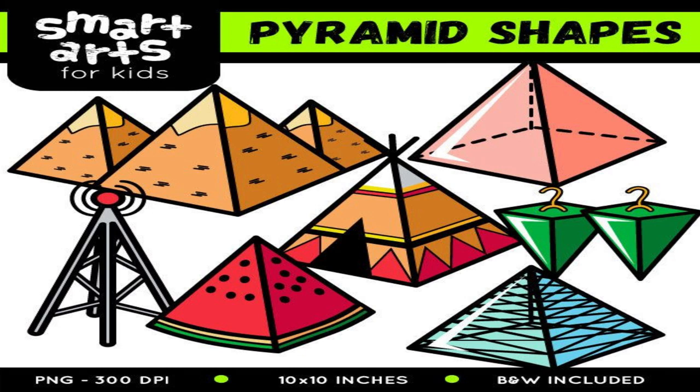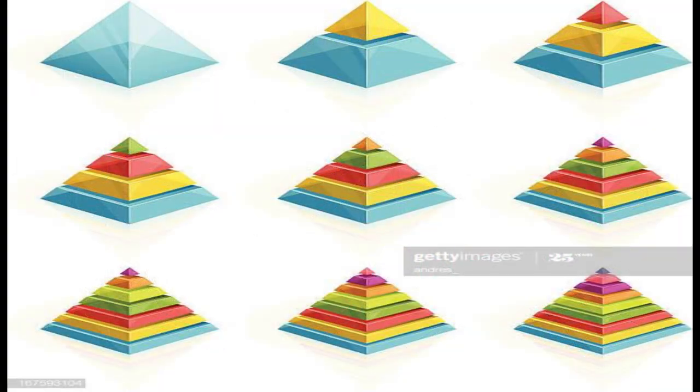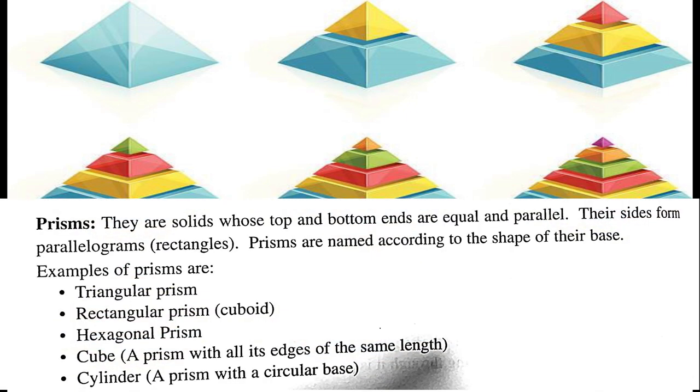Now, on your screen, we have various types of pyramids. So you can try naming them according to the shape of their base. Good. Now, at this point, I would like to go over again. All these examples are pyramids being displayed on the screen. So you can try naming them at home. Good.